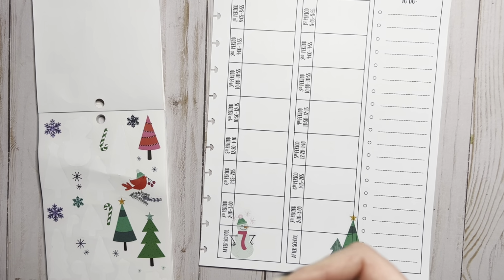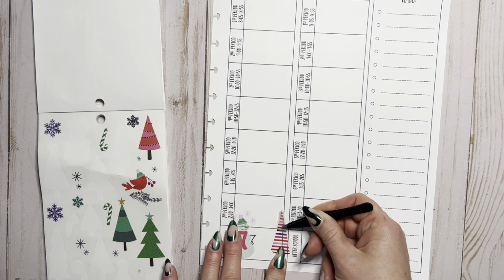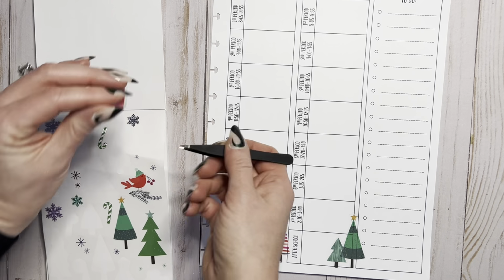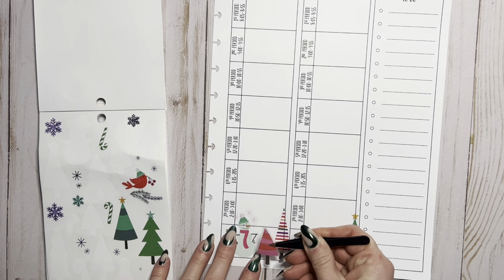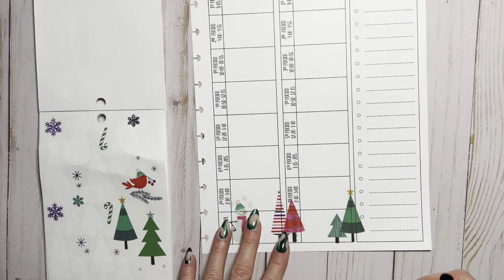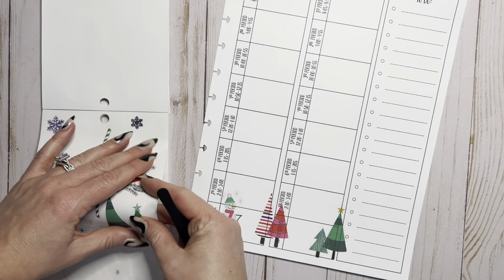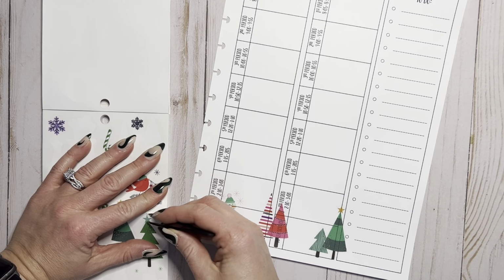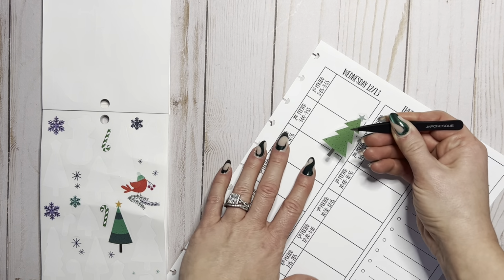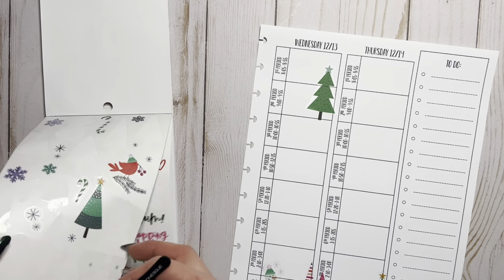You know what I would love? You know how Disney and Happy Planner have a license? They should get a license with Universal to do a Grinch book or Grinch artwork, and then Elf, like Buddy the Elf, something along those lines. Oh my gosh, that would be so freaking cute. I love Elf. It's not my favorite Christmas movie.